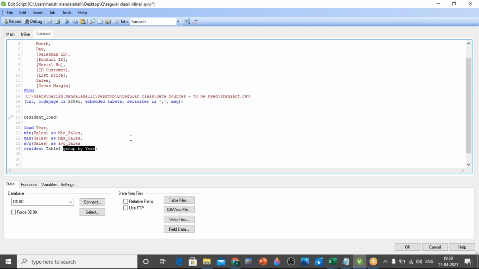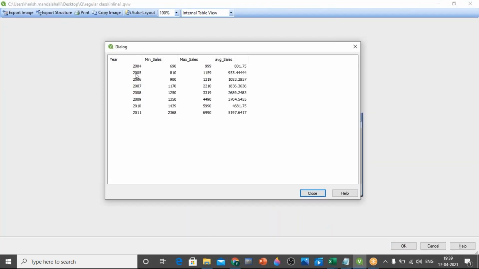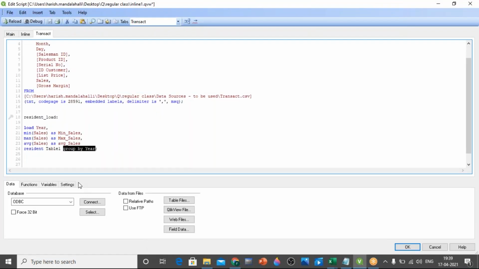Okay, right. Now in Control T, when I show here the preview, by default it is showing ascending order year wise. See 2004, 2005, 6, 7, but I want the result to be displayed in descending order. First 2011, 2010, 2009, it should come like that. That is, we are going to sort the result. For doing sorting, what I have to do is give a space here and specify the order by clause. Order by which field? Year.